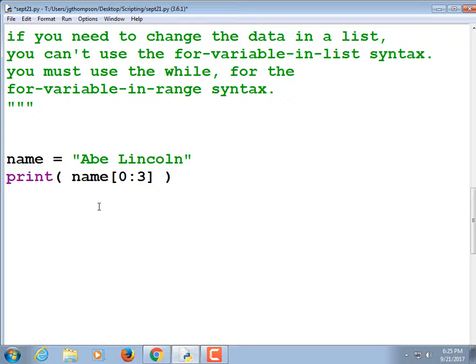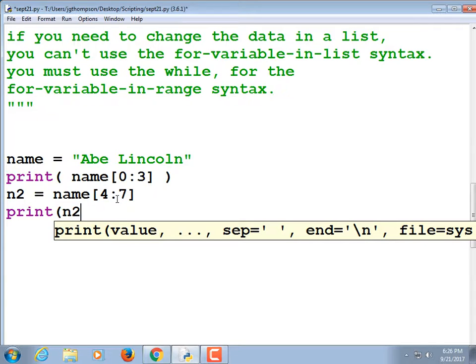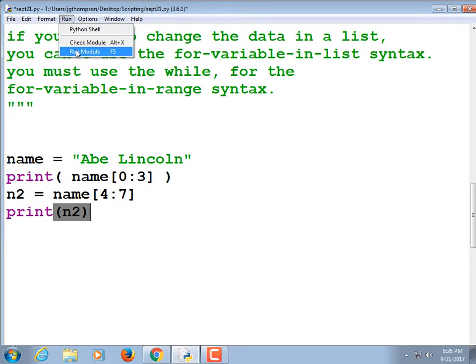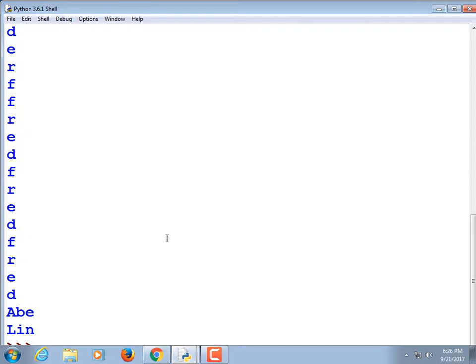So what I do is, where do I start? And then I think, how many characters do I want, and add that on to where I started. So if I want the first 3 letters of Lincoln, I figure out where I want to start. 0, 1, 2, 3, 4. So that's position 4. Into is equal to name starting at position 4, and I want 3 characters, so 4 plus 3 is 7. Then if I print into, hopefully it'll say LIN. Yeah.